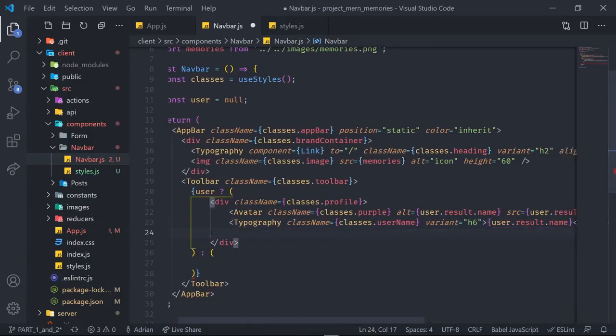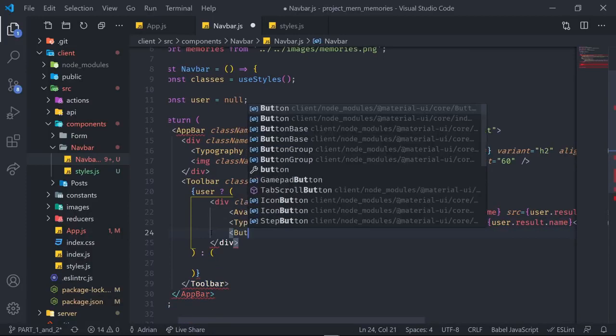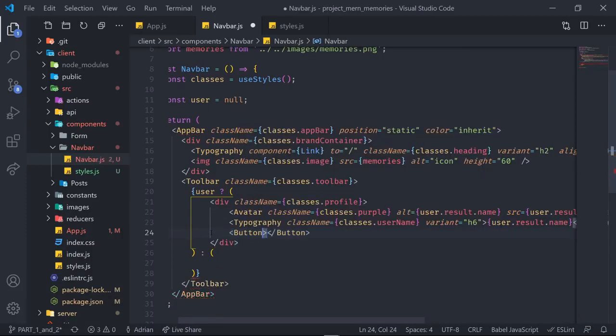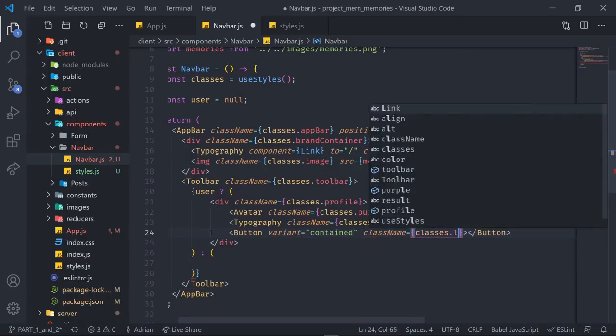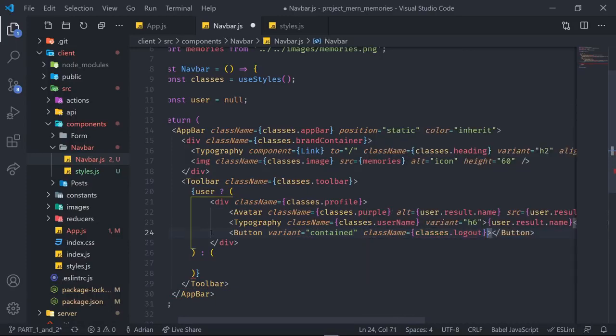The last thing that we need to have is the button to log out. So I'm going to create a new Button. The variant is going to be contained like this. And a className is going to be equal to classes.logout. We are also going to have a color, and that color is going to be secondary.